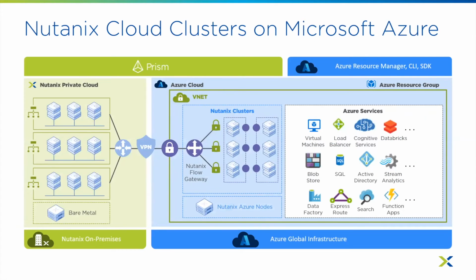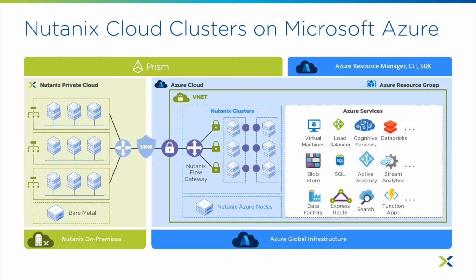So let's dive into what the infrastructure looks like on Azure. When you want to connect up your infrastructure or connect up to a different public cloud, for example, you'll have a VNet where you'll do things like VPN, Direct Connect, or Express Route to connect up. Then we have 2 different VNets for clusters. Now these VNets will deploy in Azure under your Azure accounts. But through our portal, we can create the VNets for you, or you can deploy in your existing VNets with some configuration. We have a VNet for our clusters where those get deployed. And then we have a VNet that has Prism Central and our Flow Gateway.